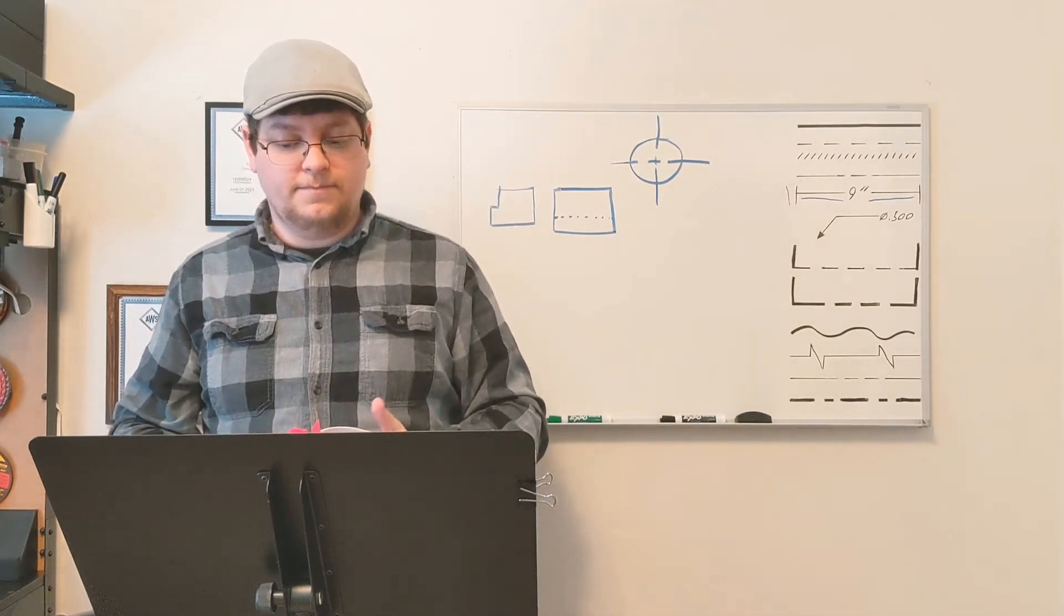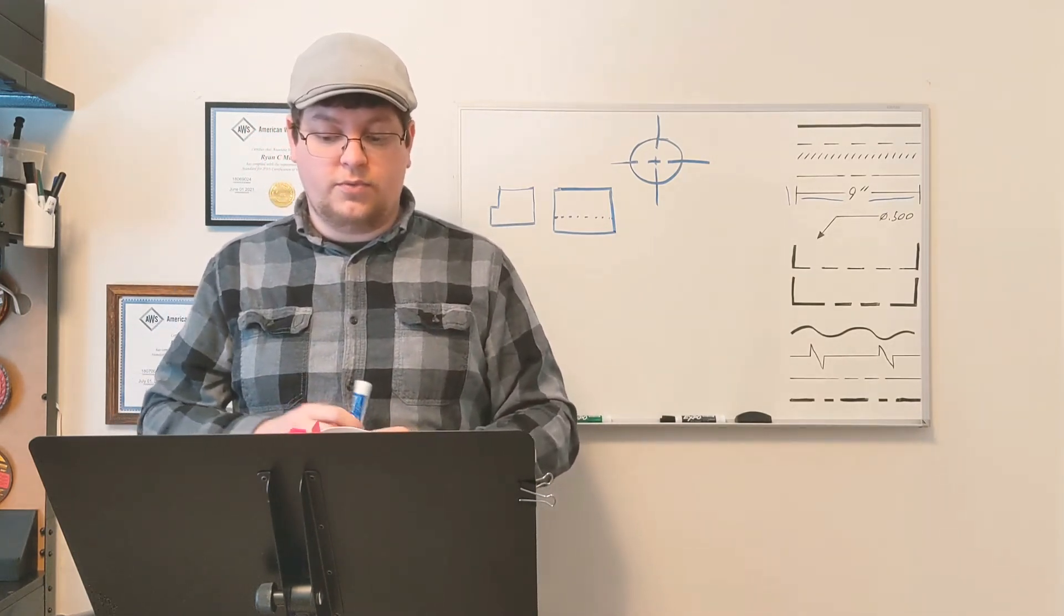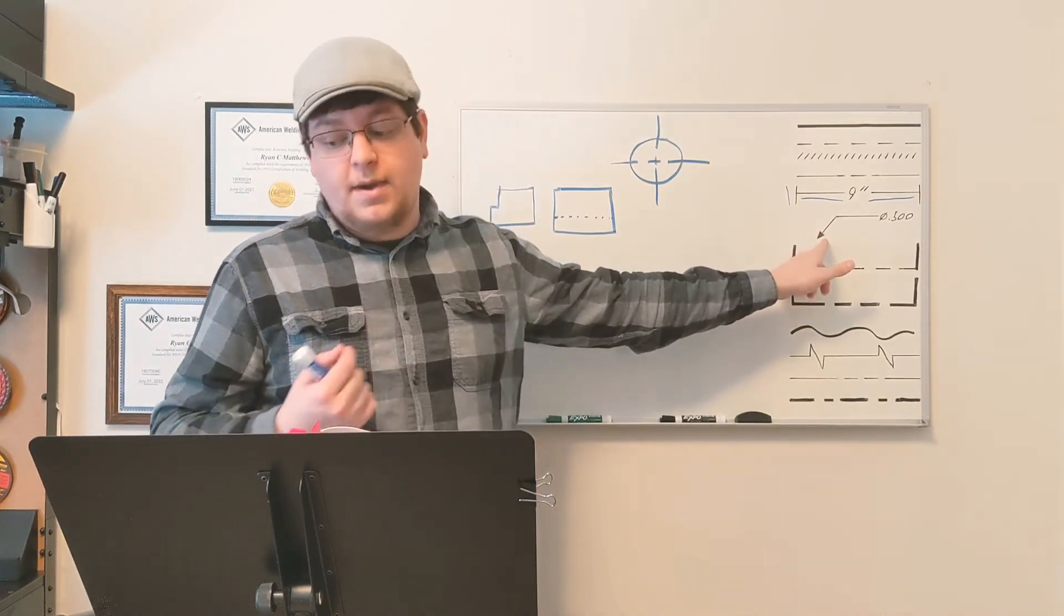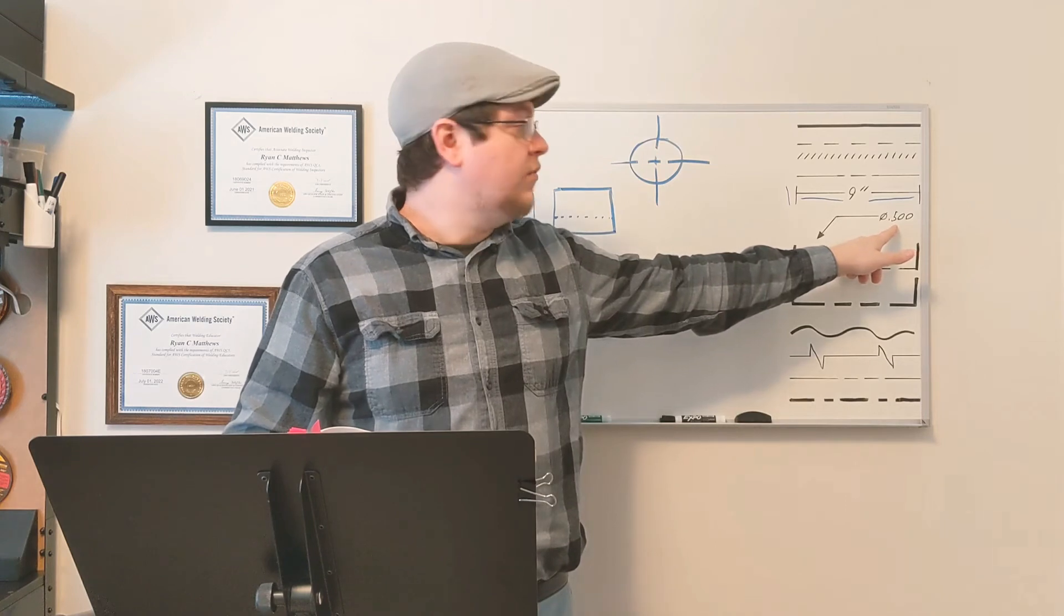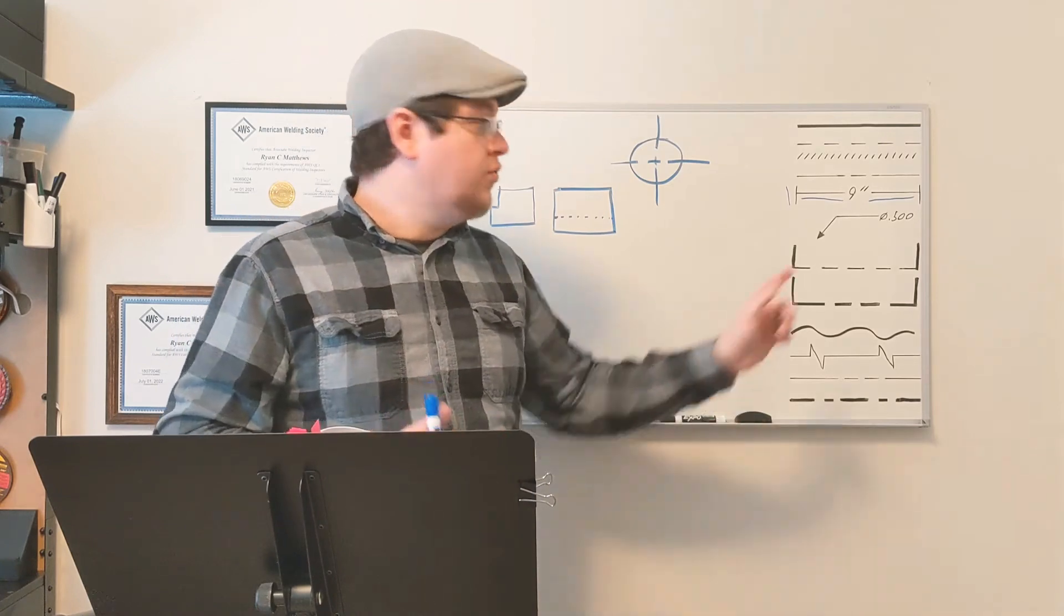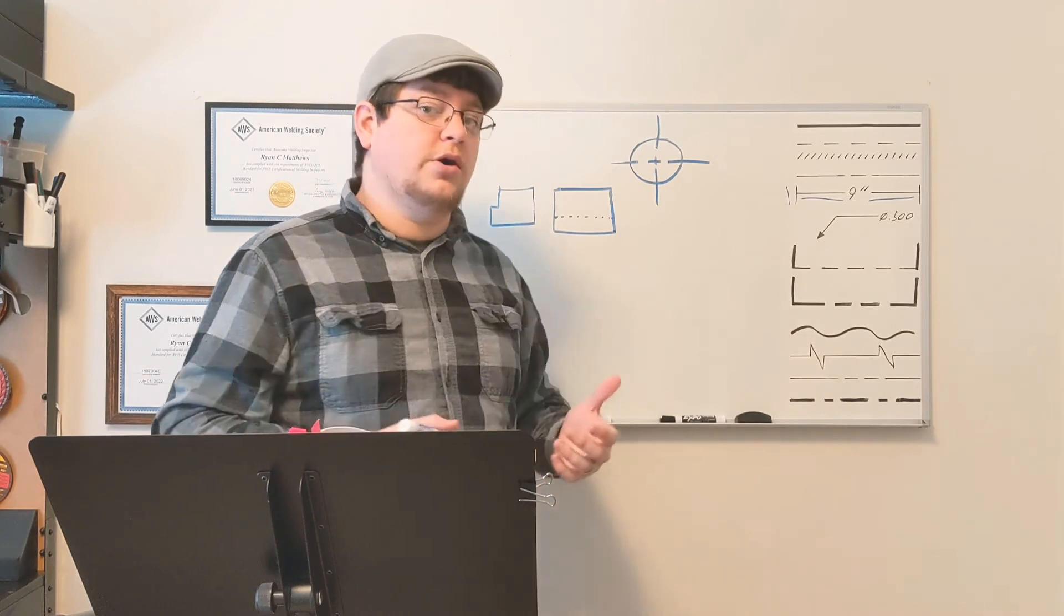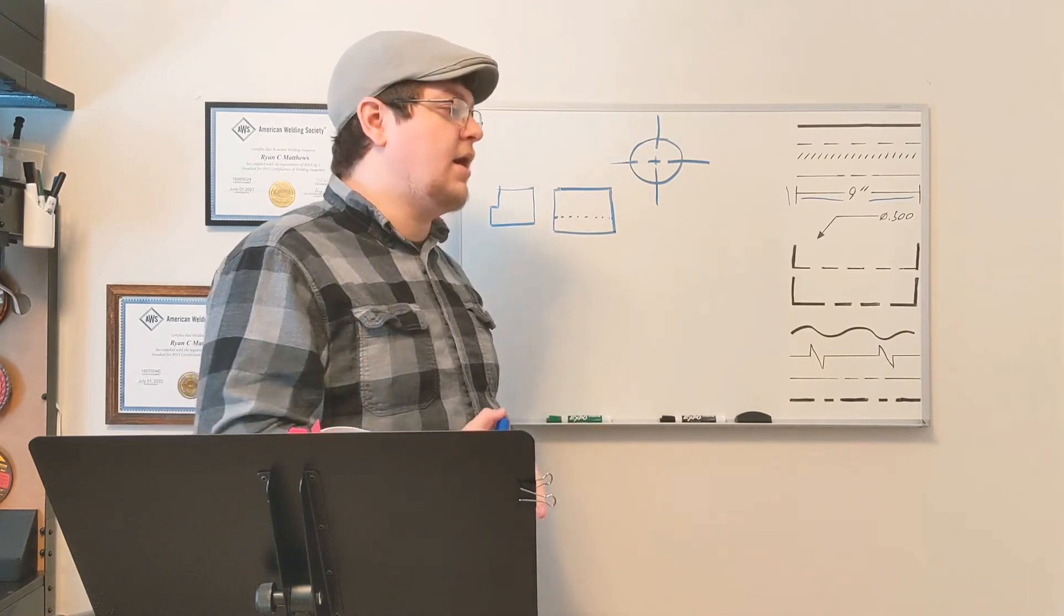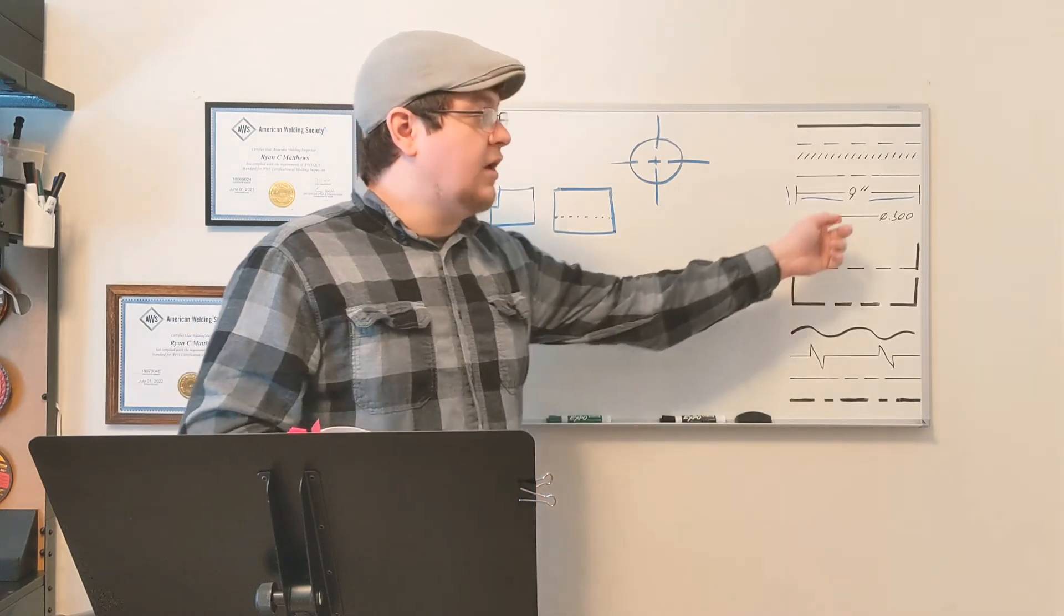The next one is your leader line. It's drawn diagonally and it directs a dimension or a note to an area which it applies. So for this one, it typically has a little arrow and it might have a dot. But it comes across, comes over, and it says something. For this one, it's saying that the hole is 0.5. But it could tell you, it comes up, comes over and it could tell you that you were to use this for oxy fuel cutting. Or that when you do this, that you need to weld with a concave, that you might have to do certain machining afterwards. So that is what this line tells you.